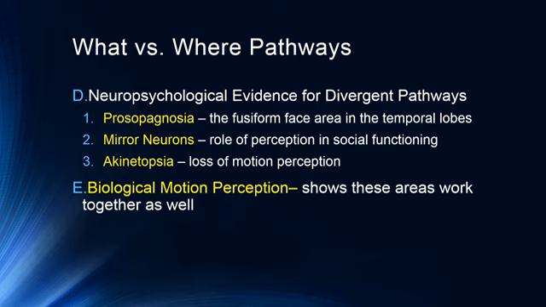Finally, just a quick note, we know that these pathways intersect with one another because of what we call biological motion perception. We can actually recognize objects, in particular people and animals, based on what's called biological motion. And so we can look at an outline, say, of dots and know that that looks like a person. That is, we can determine what something is when it's moving. So these pathways talk to one another because we can recognize what something is simply by the way it's moving. And oftentimes we can recognize people based on their gait without seeing their face. So that's a little bit about biological motion.